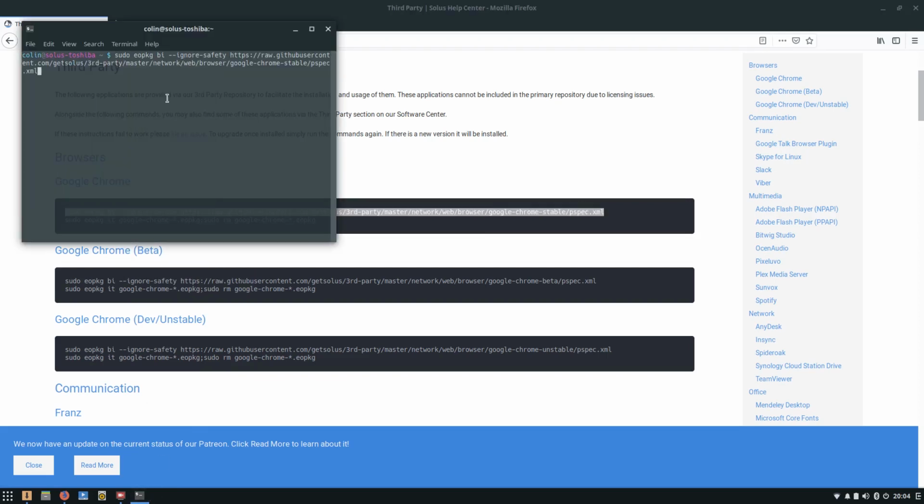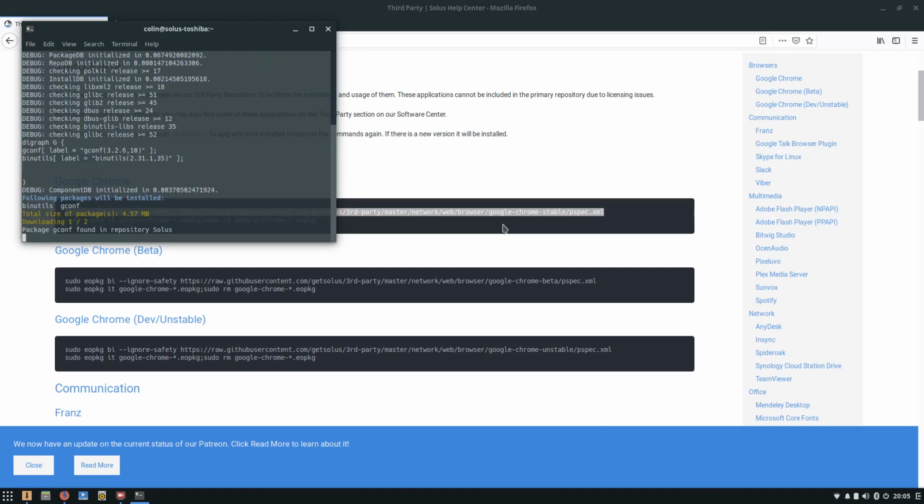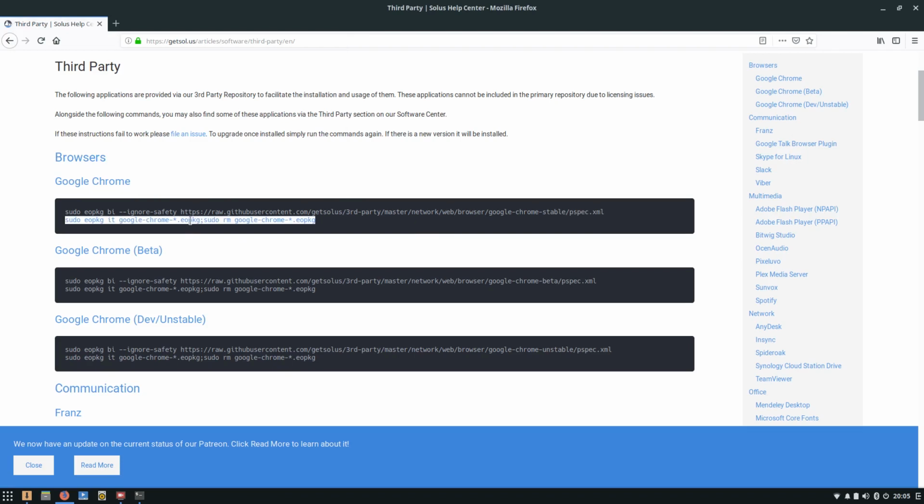So let's do that. So we copy and paste that, press enter, put in your password, and we type Y for yes and press enter, and then three quick clicks will highlight that whole line. So there's two commands there.